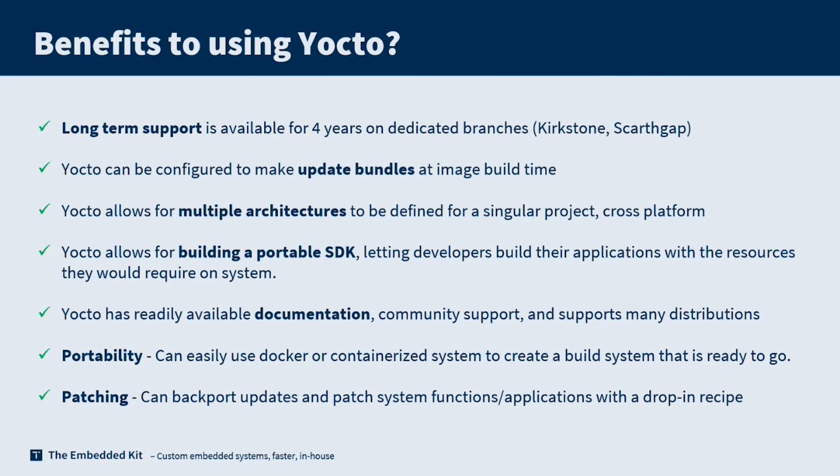And patching is always a benefit to Yocto as well, as you can backport updates and patch system functionality and applications with a drop-in recipe. So say kernel 6.0 has a feature that you need on kernel 5 for your PWM fan. You can take those files and bring them into your kernel by patching into the old kernel. Now, I can't say that it will work all the time, but with a little tweaking and tinkering, you might be able to get something working on your system.